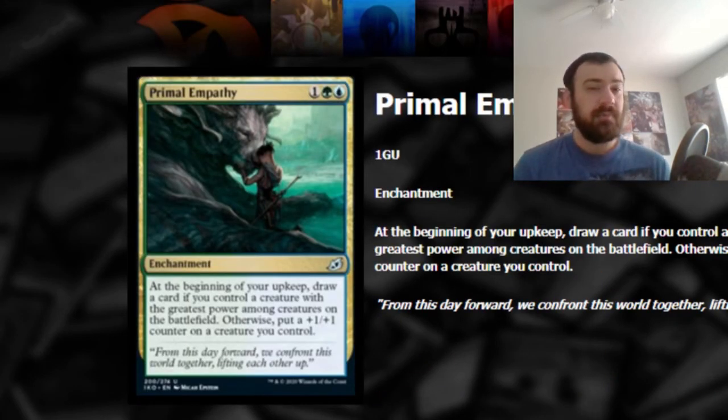Next up, we've got one of our gold uncommons. It's Primal Empathy. 1 green blue for an uncommon enchantment. It says at the beginning of your upkeep, draw a card if you control a creature with the greatest power among creatures on the battlefield. Otherwise, put a +1/+1 counter on a creature you control, which is really good. It also doesn't target for some reason. It doesn't put a +1/+1 counter on target creature you control. Oh, I guess, yeah. It doesn't target because you would have to choose a target before the first part of the ability resolved. Whatever, that kind of makes sense.